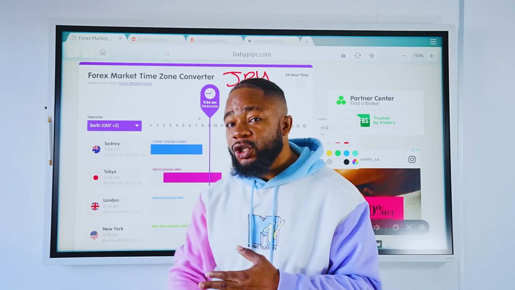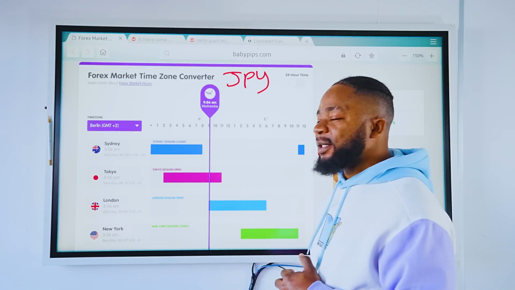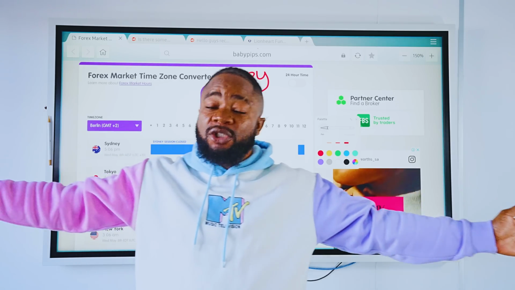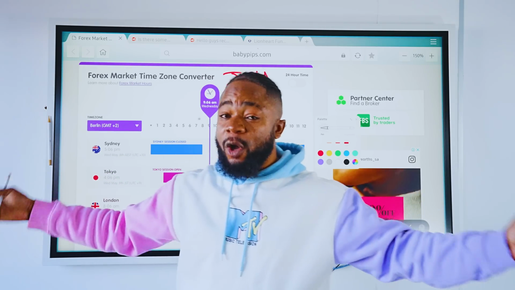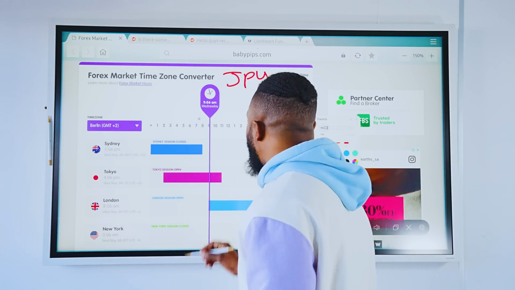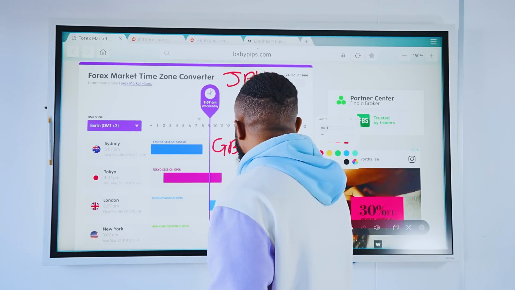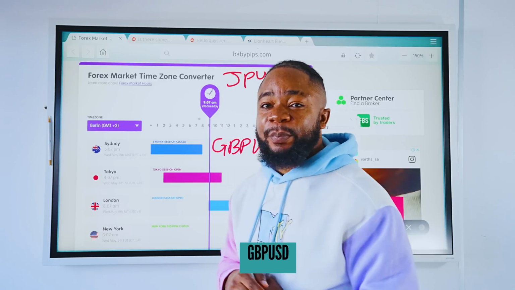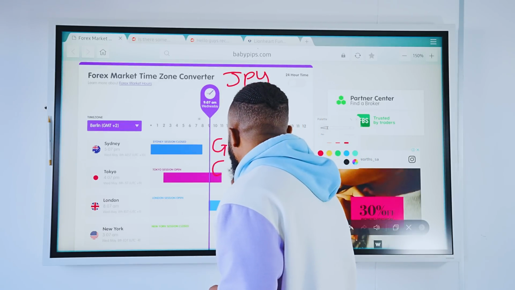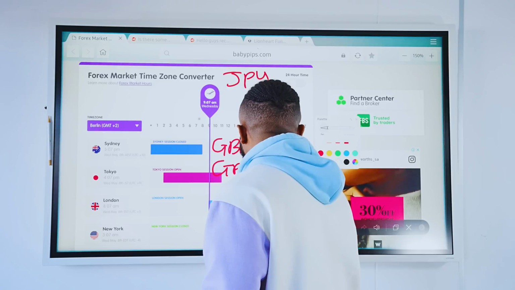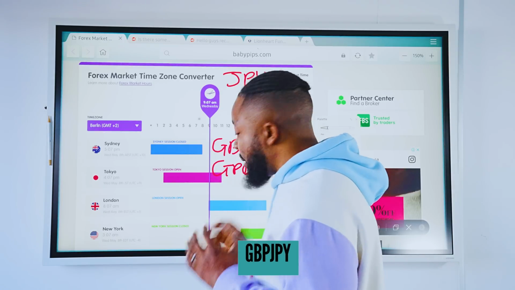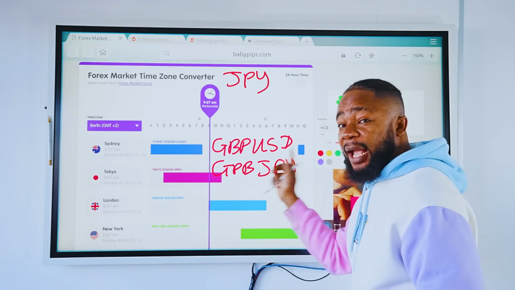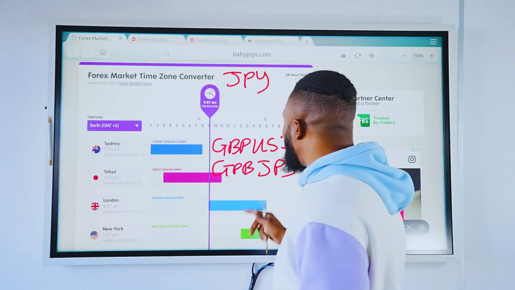You can call it the London session or the European session. So since this line has penetrated London, voila, a whole arsenal of currency pairs have opened which we can trade. And the first one now is Great Britain Pound USD. All right, it has Great Britain Pound USD. The next one we can still trade now is Great Britain Pound JPY. So at the moment where we speak, if you check, this is going to be the most volatile. The most volatile is going to be Great Britain Pound JPY.